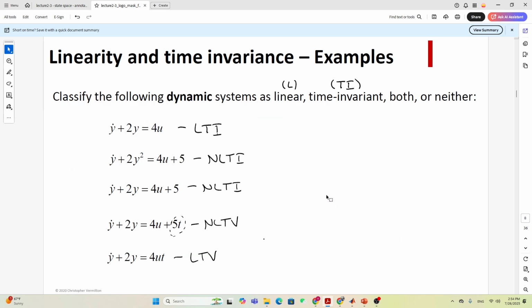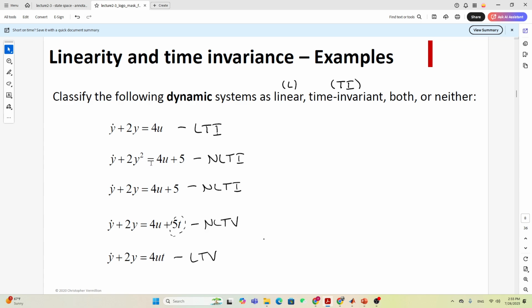So after we have done examples, here we have some other examples to be shown so that we can consider whether those are linear or nonlinear systems. So the first one, as we mentioned, f of y, g of u. As you can see, f of y is a function of y and y dot. And g of u is a function of u, right? So it's a linear time invariant system.